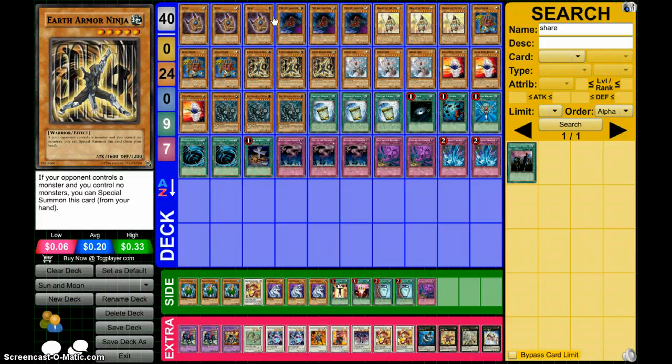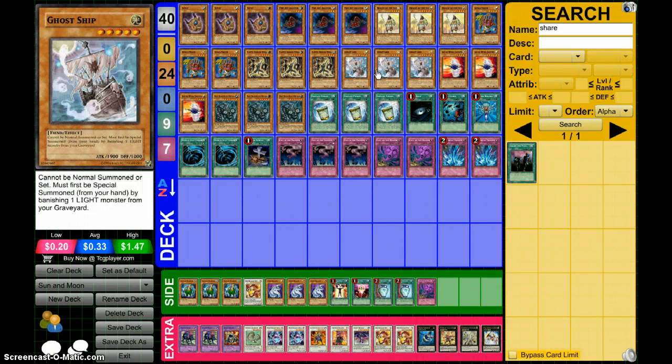For the non-Inca archetype monsters, I run 3 Earth Armor Ninja. He's just like Cyber Dragon, but we'll get to why I run him over Cyber Dragon in a minute. Some people may already see the card that I'm running that I like in the deck, but I don't know how people feel. 3 Ghost Ship.